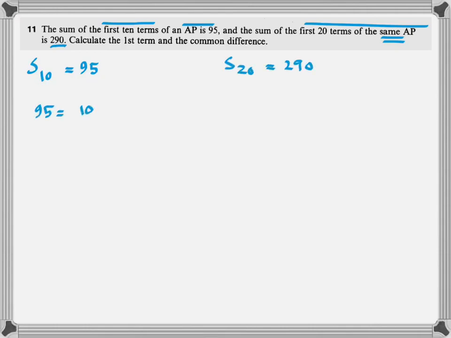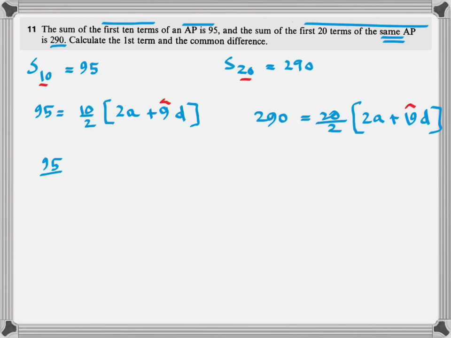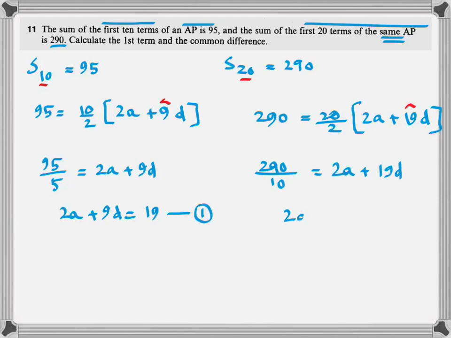Rewrite the formula in terms of its variables. Similarly, the second one. Now, remember, for 10, you write n minus 1, that becomes 9. For 20, it becomes 19. First, simplify, and then solve simultaneously. So the first equation boils down to this. The second equation boils down to this. And then you solve the two equations simultaneously, and you end up with the right answer.